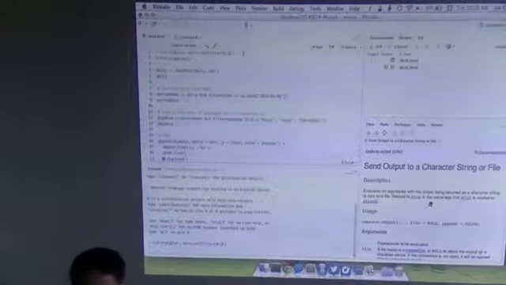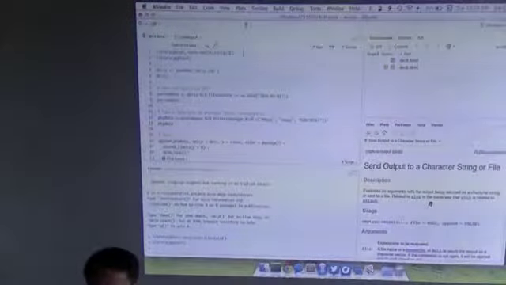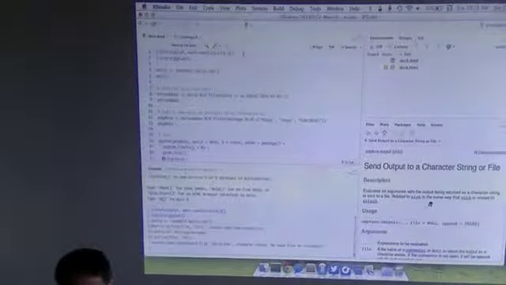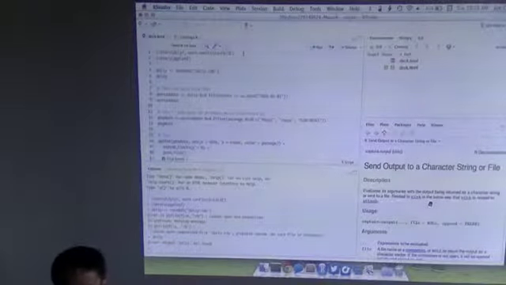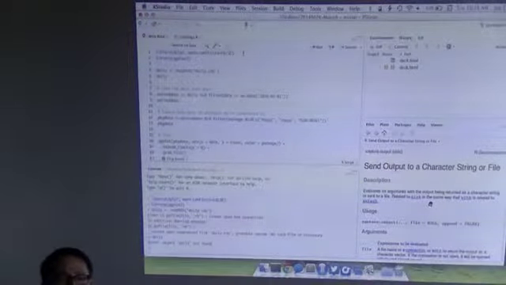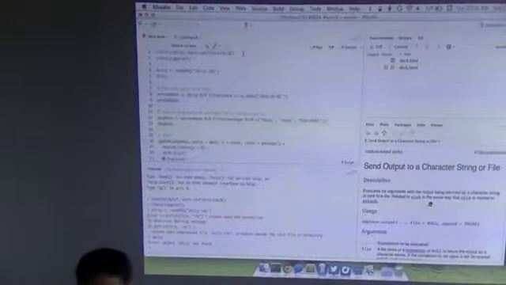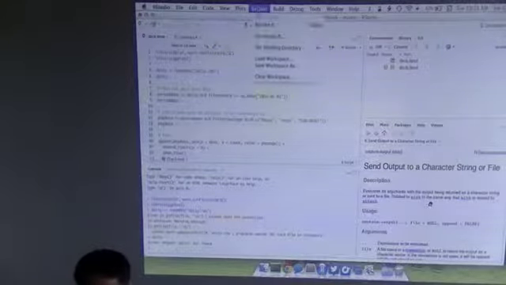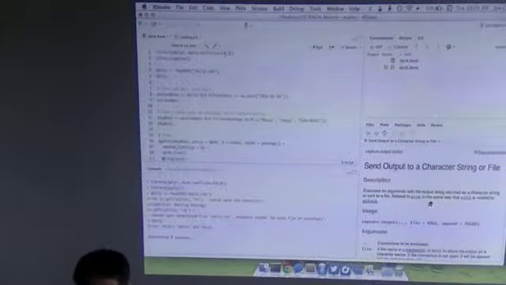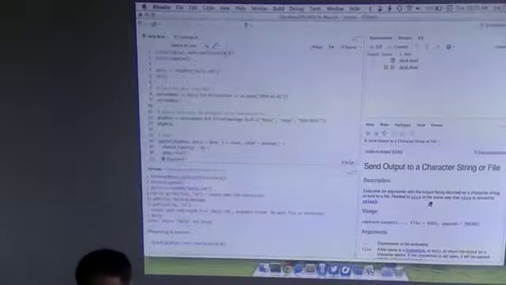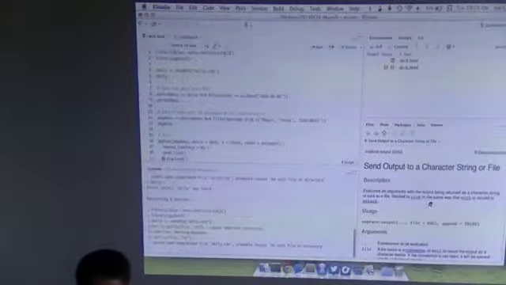RStudio, the company, we operate one of the more popular CRAN mirrors, and we publish the download logs on a public website. So anybody can take a look at the relative popularity of packages.